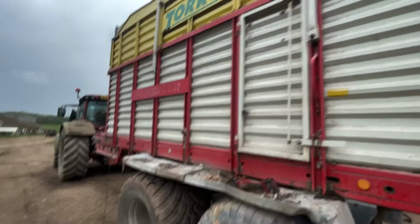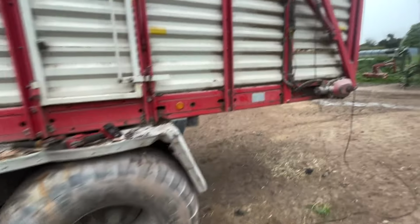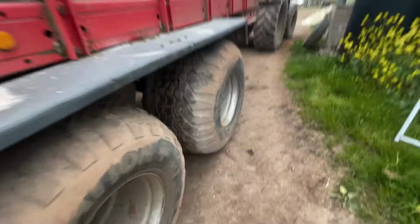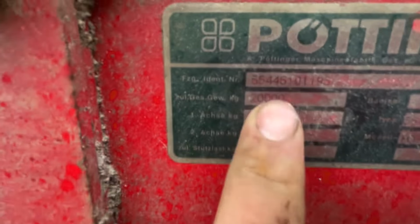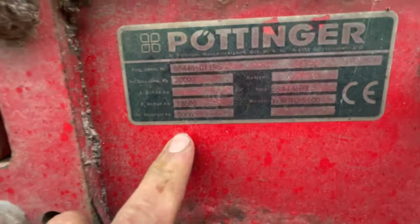I don't know what size it is. It just says Pottinger Torro. There is a plate, but it doesn't really tell you. It doesn't even tell you a year. I don't know what year it is. If anyone knows what year it is, they come on odd tyres, let me know. There's a plate. Max weight, 20 tonnes. I take it that means the thing's only 2 tonnes. It doesn't weigh very much at all, even though it is massive.